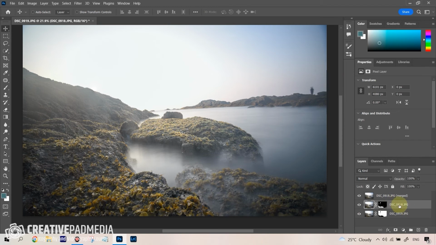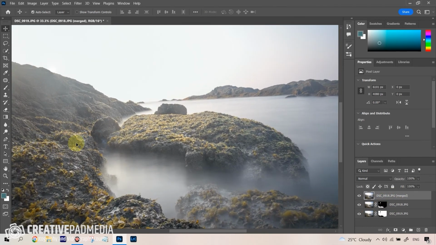Similarly, this was the second shot in which I deliberately focused right here, right? So this was sharp, but everything else was pretty much blurred out, not in focus. Therefore, in this shot, you can see everything else is black and the opposite has happened. This is being taken, right? And a merge of these two is what has resulted in this image.